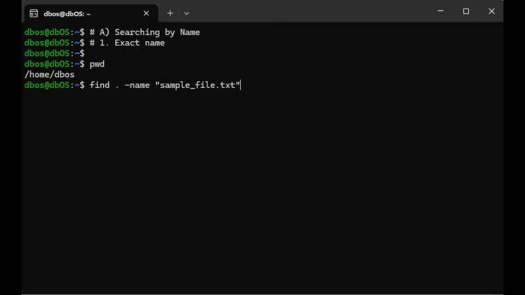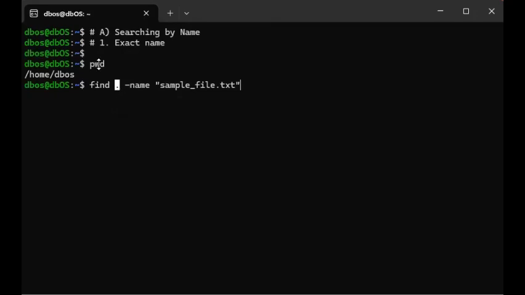Let's look at the syntax over here. You have the find command, and then the dot, which, if you remember me mentioning in a previous video, refers to the current directory, your current location. So I'm telling Linux, look for the file with this file name, and start finding at the current location.